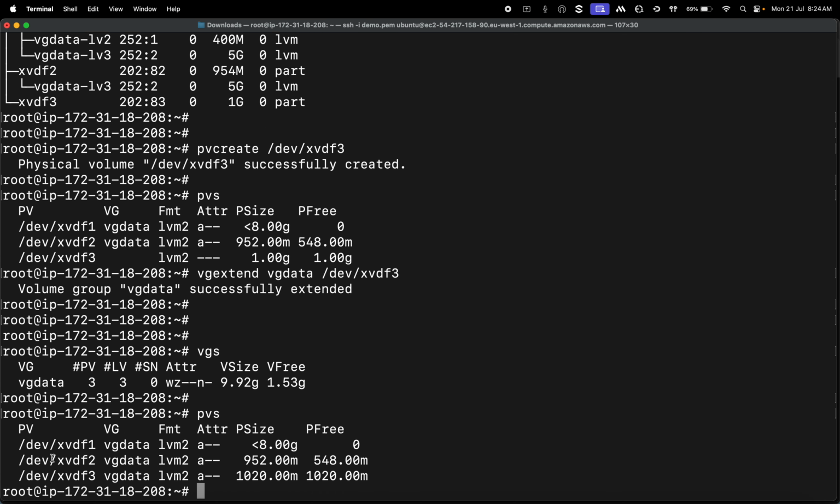See, these PVs are part of this volume group, not just one volume group. In organizations, there will be multiple volume groups. For example, I'm just showing one volume group here, but there will be more. The names are different, that's it. Use whatever you want to use. When you LV create, at the time you want to use VG data 2, you just mention it. That's all that is required.